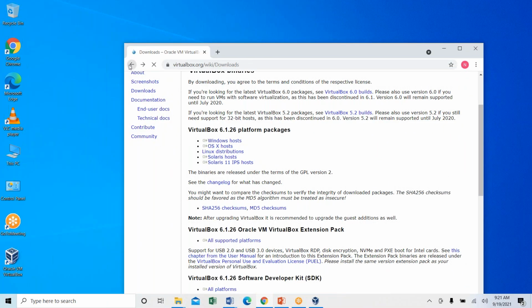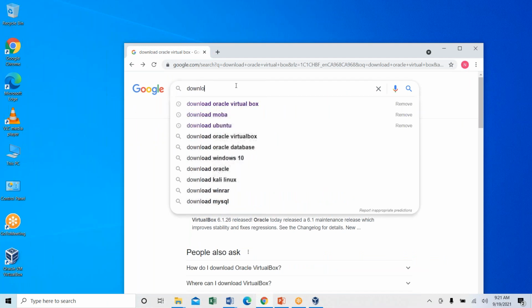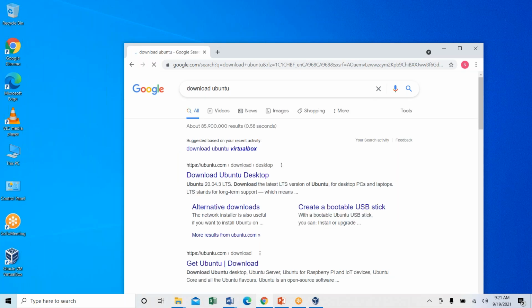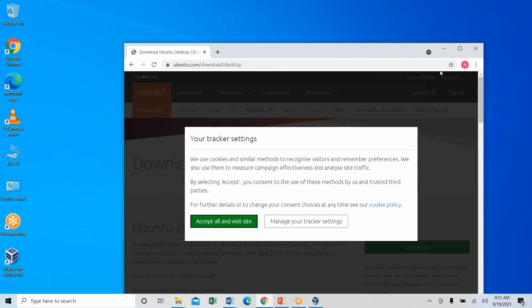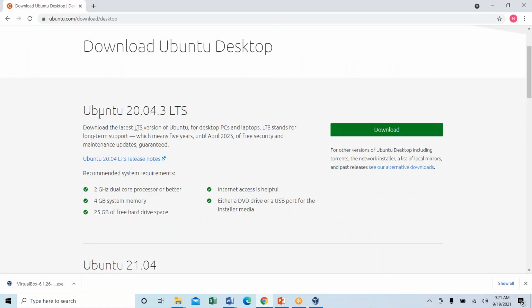Now, if you go to download, you can download any kind of free Linux operating system. Nowadays people use Ubuntu a lot. You can say Ubuntu Desktop. If you double click here, you can see that they have the free Ubuntu version 20. So you can click the download version.